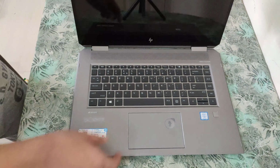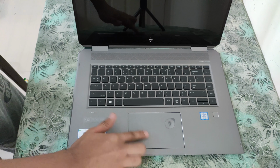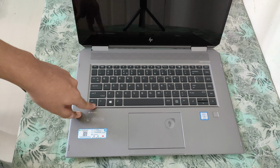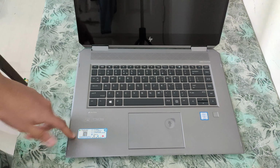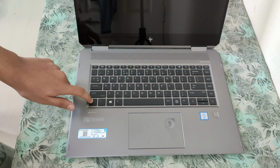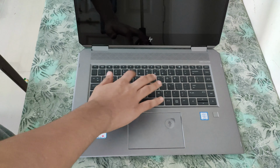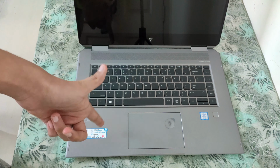And the speakers are from Bang & Olufsen, and it comes with i7 9th generation, fingerprint reader, a glassy touchpad, which is quite big horizontally, and the laptop model branding below the screen. And these are some stickers which you can remove if you want. And let's talk about the keyboard. So the keyboard is okay. The space bar is a bit noisy, and the key travel is good, and the key return gives you a springy feel while you type. So this keyboard is perfect for typers, as this is a business laptop. It should have a keyboard like this.